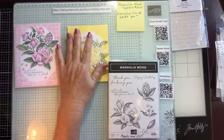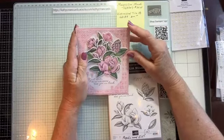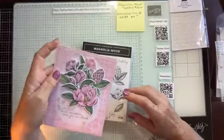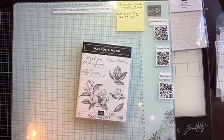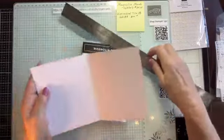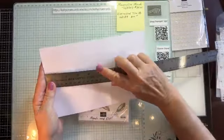So let's do, I think for fun, I love this one because I'm into yellow right now. But I'm going to do my bubble bath one first. This is the big one. So I think this is going to be helpful for you to get an idea of how big of a card you need to make if you want to use all of these stamps in the card. It's hard to fit this all on our standard 5.5 by 4.25, so this one is not that. I'm going to grab my ruler here really fast so we can see what our measurements are. So this is a big one. It's a little bulky, squarish. If it's going to be this wide, I would normally have this card here, but I didn't want that much going on, so we went ahead.